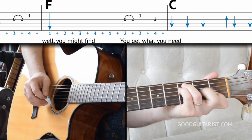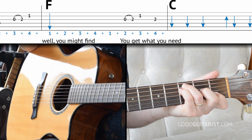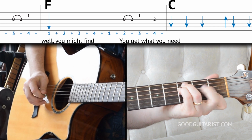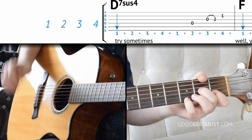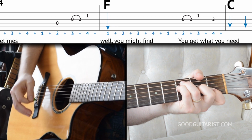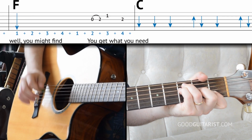1, 2, and 3, 4. So the F chord. 1, 2, 3, 4, 1, 2, and 3, 4. Together with that D chord before it. 1, 2, 3, 4, 1. 2, 3, 4, 1. And that gets us into the chorus.